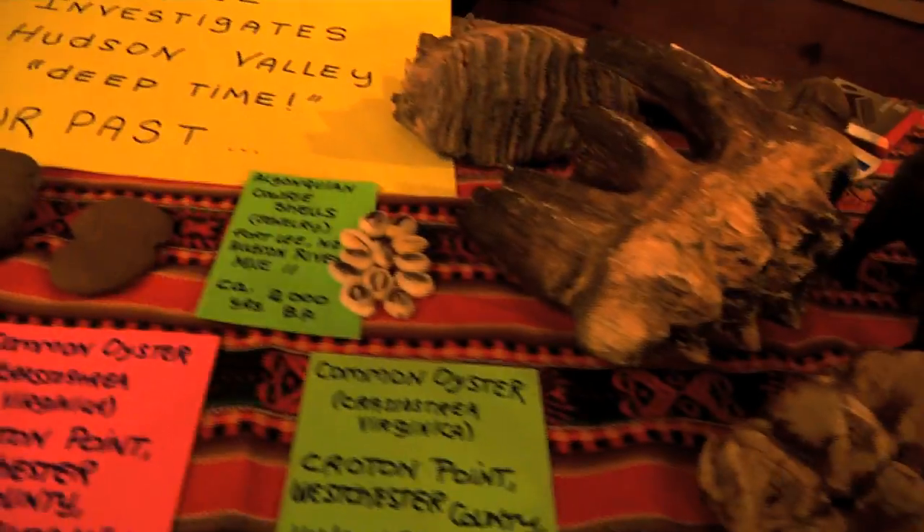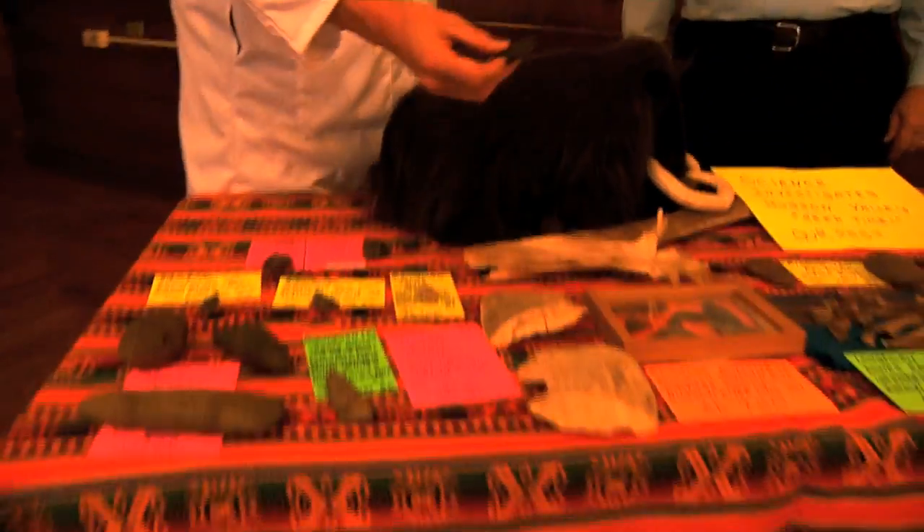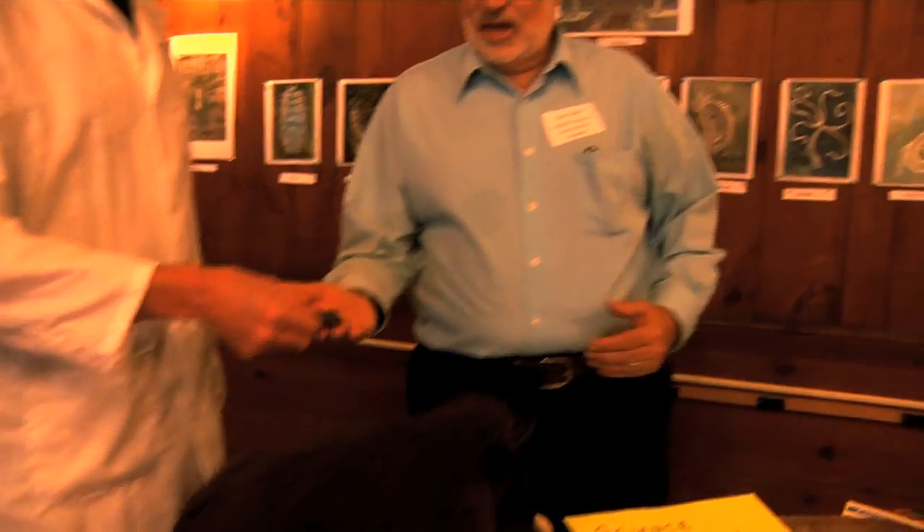Not just the Hudson River today as we see it, but the Hudson River of the past as well. You've got a great assortment of things here to look at, and if I could just pick on one thing to start with — one of the things that really catches my eye is this point right here. Could you tell us a little bit about this point? Well, this is what we call a projectile point.